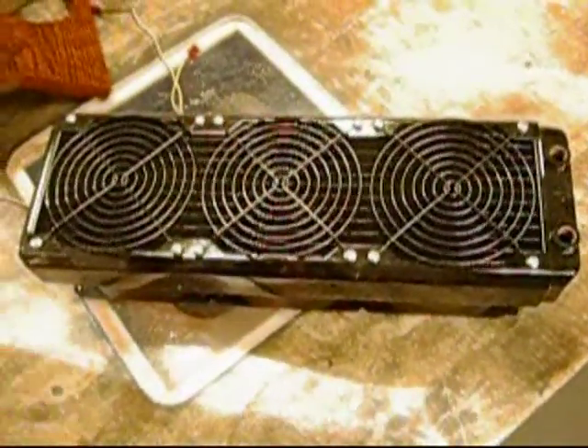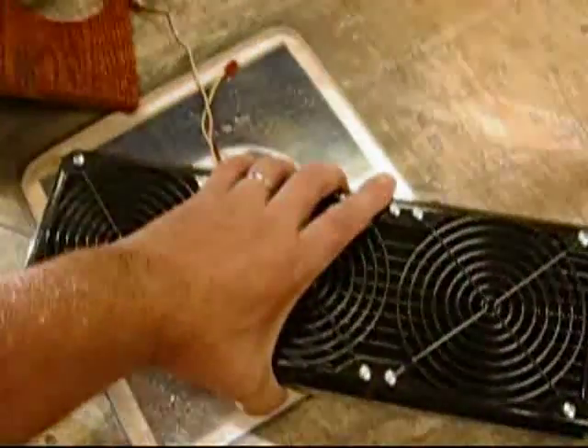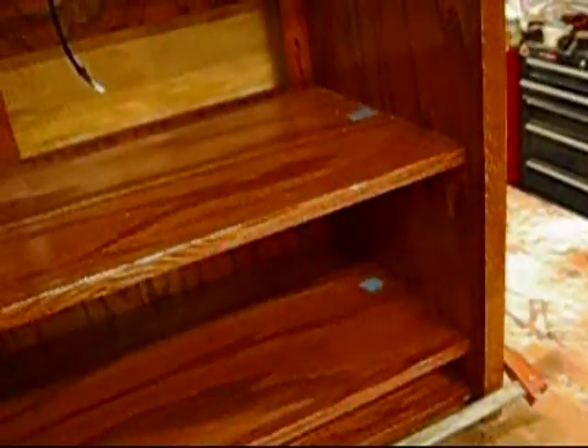This is one of the two radiators that will go in there, and I just wanted to show you how this works. The body of the three fans goes right through that hole, and it's held by metal tabs which aren't in place right now — I don't want to try it one-handed. Basically, two triple radiators go in each of those square holes with the fans resting on the ply.